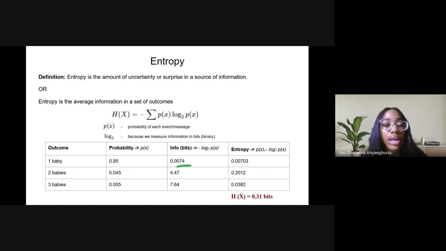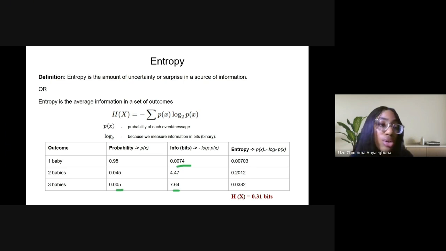But then we go and take a look at the three babies that my auntie has in fact given birth to, and the probability is 0.05. And when we insert that into this formula, we get 7.64 bits of information, almost a whole byte. That's significantly larger than the single baby's information that was passed across. So the surprise or the information content of the three babies is very high. So one baby gives about 0.07 bits, and that's hardly any information. So even though triplets are rare, they carry the biggest punch in terms of information because they are very surprising.